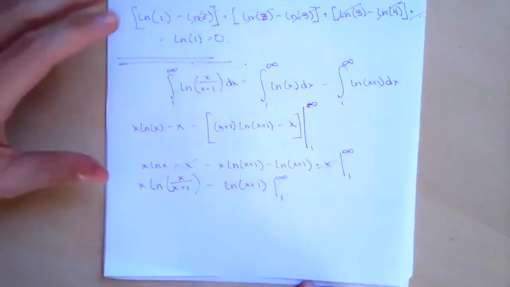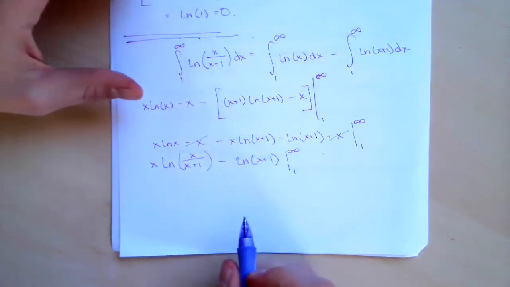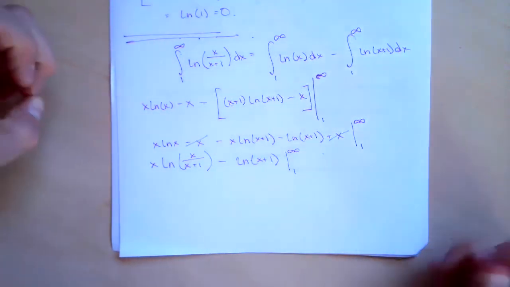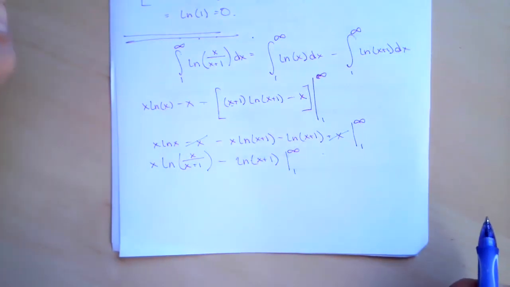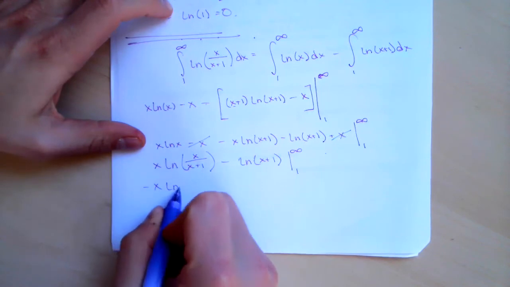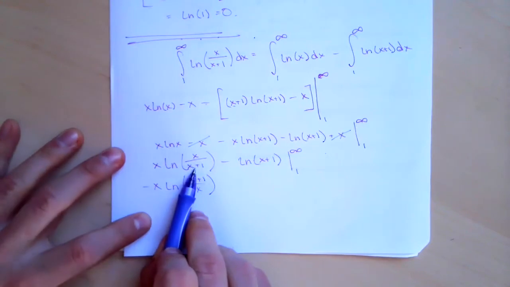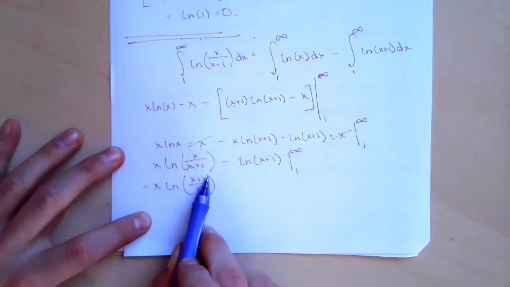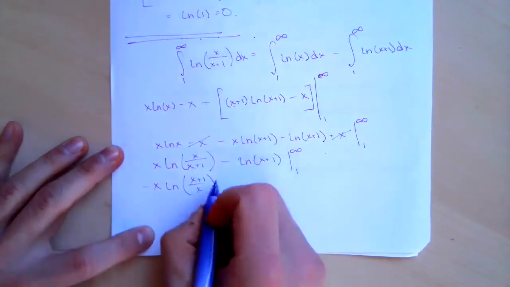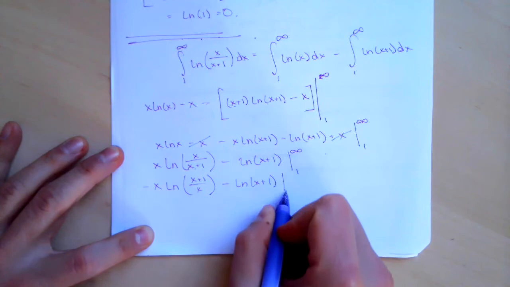I'm going to get through with a trick, and this is the type of trick that I don't quite expect you guys to come up with. Your skills are still at being able to do basic integrals, basic logic arguments. What we can do is say minus x natural log of x plus 1 over x. So this is just x plus 1 over x to the minus 1. I pulled out the minus 1 there. Why did I do that? Just to make a mathematical argument.